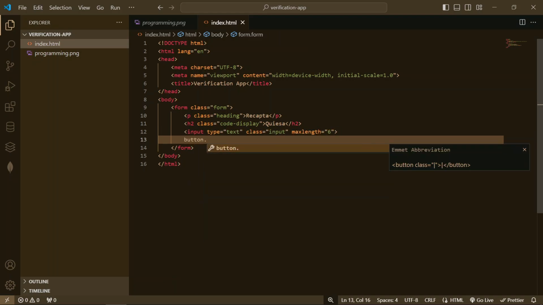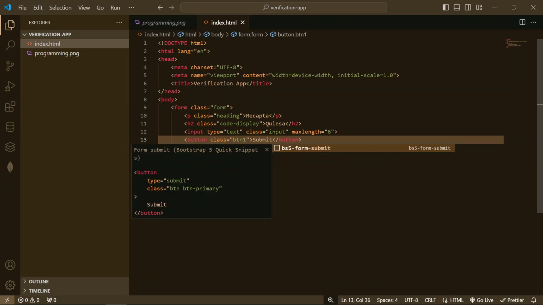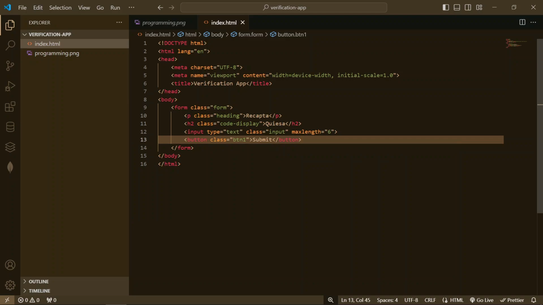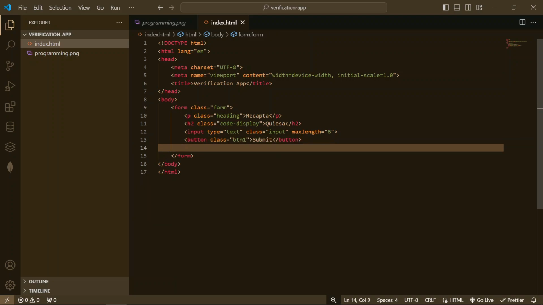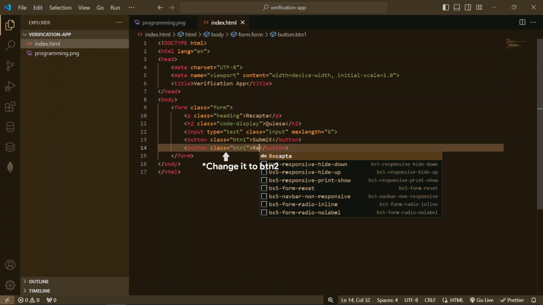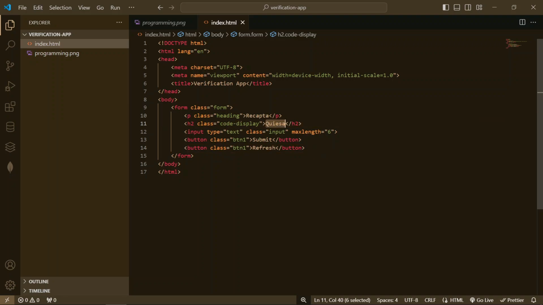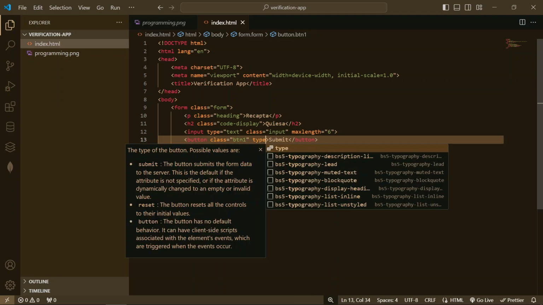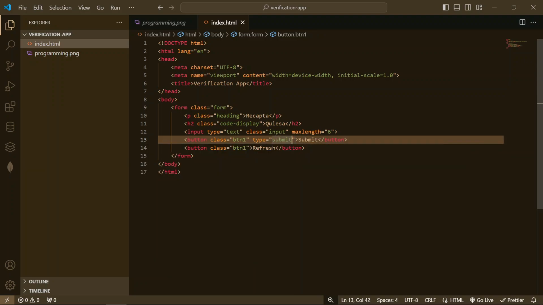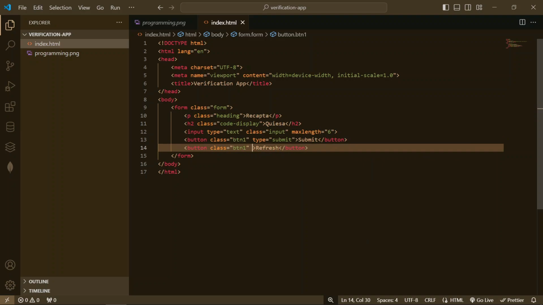Okay, so the first button will be our btn1, which will work as the submit button. Basically it will submit the form when the user writes the verification code by looking up at the display. Alright, and then there will be another one which will be our refresh. For example, if the user doesn't like the automatically generated code that he has, he can refresh and have another one instead. And I have to define their types, so it will be submit, and this one will be a simple button.